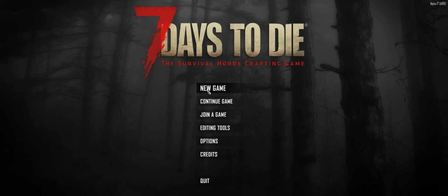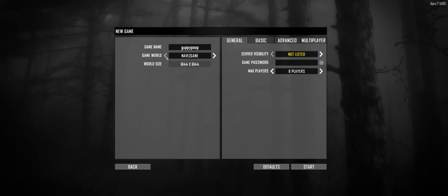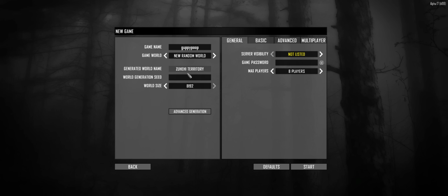So the first thing I'm going to do is start a new game, change it to random world. I'm going to call it W Boop. And I'm going to change it down to 4096 so I can generate it quickly. I'm going to pay attention to this, North Kiwu Mountains. Very important you remember which one that is. And go ahead and click Start.